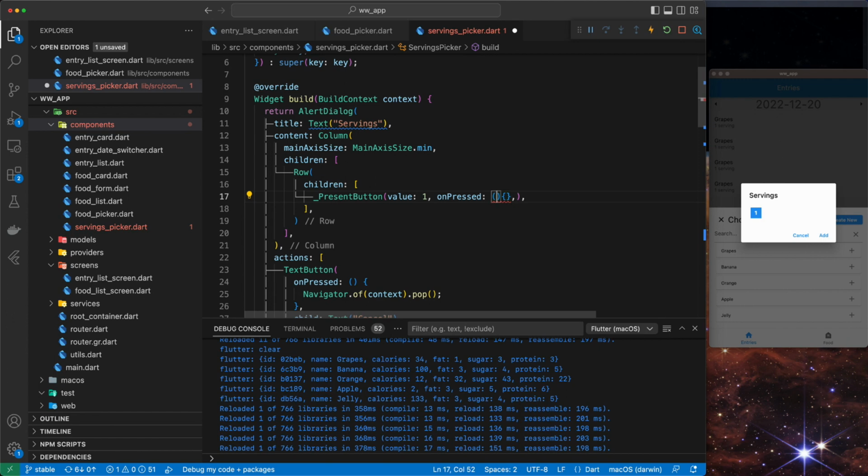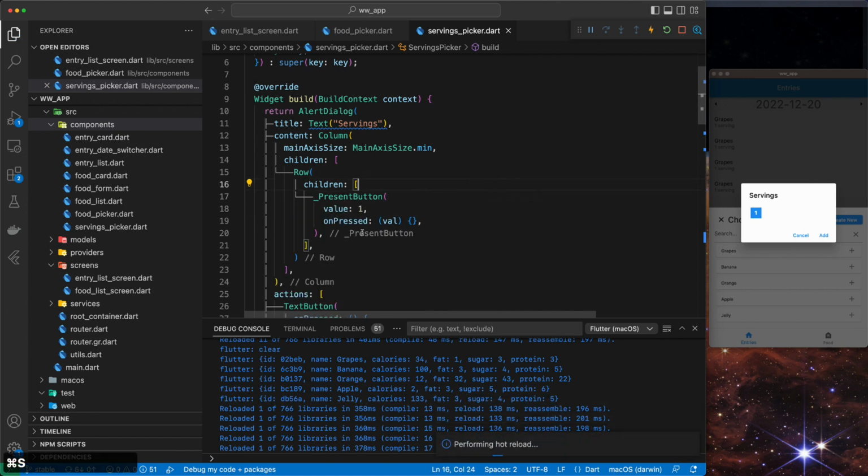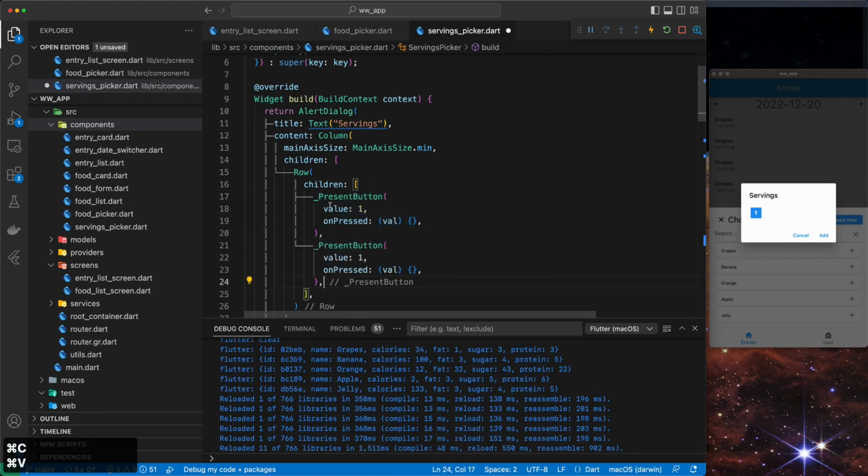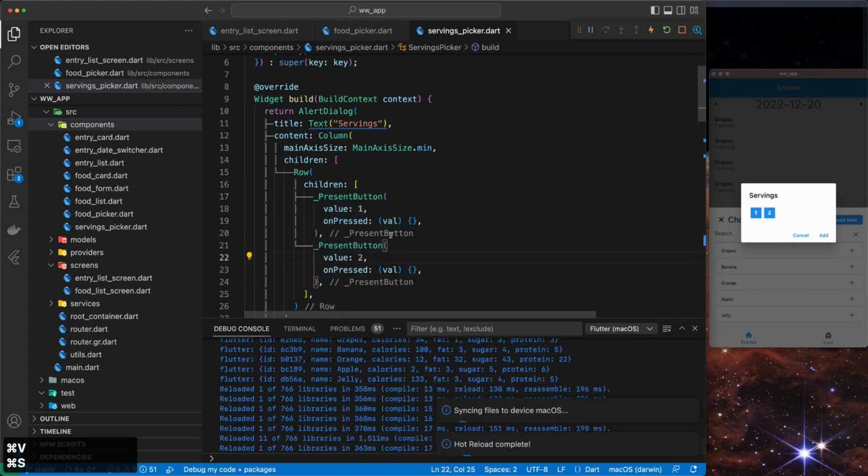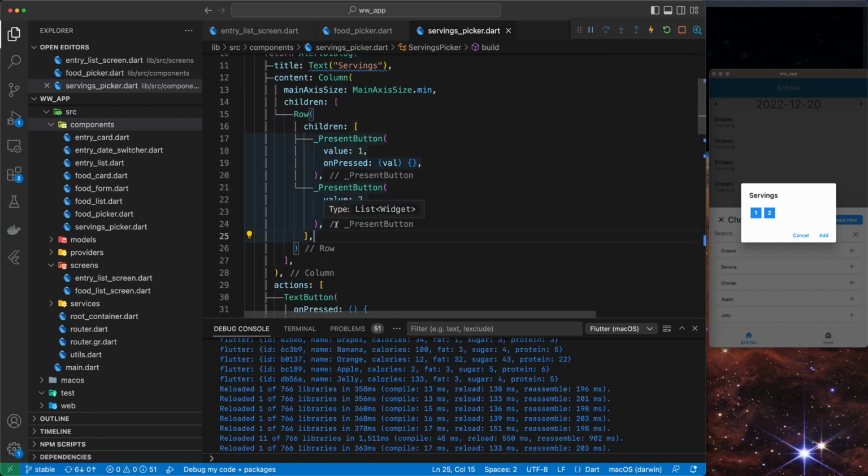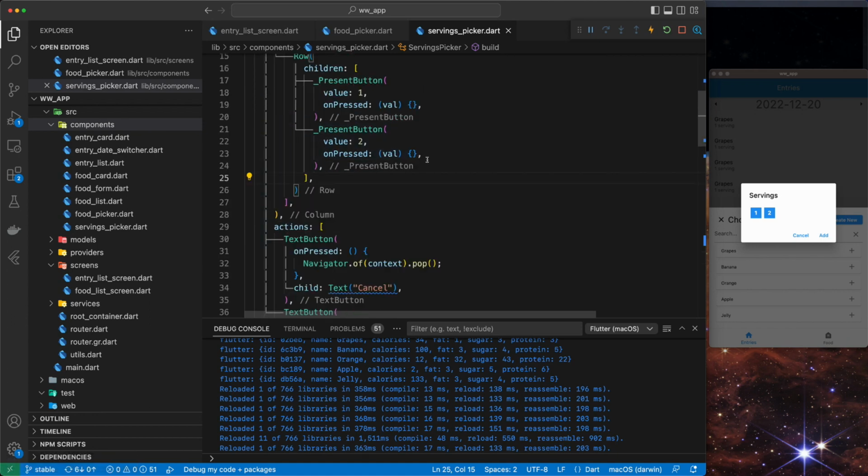Okay, and this will take value. And actually I realize we already know this value here, so there might be a cleaner way, but let's just see if what I'm doing kind of works. I'll make this say 2. So see, we can have these sort of things like this, and it will work. We'll keep that like that for now.